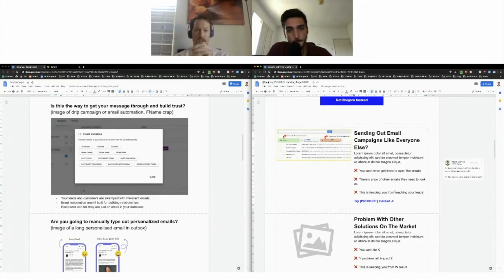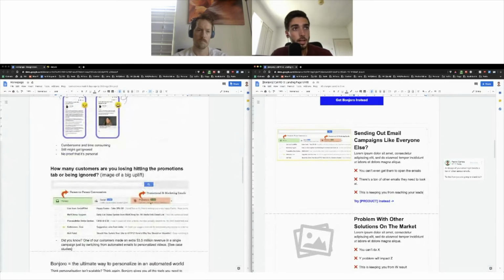Yeah, that's the thing that I would put in another section. You guys have right here the promotions folder versus a normal folder.